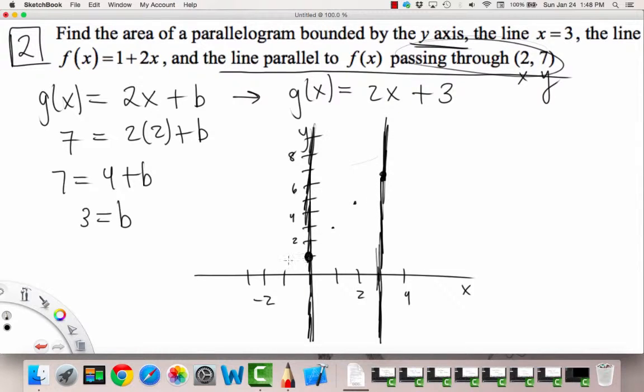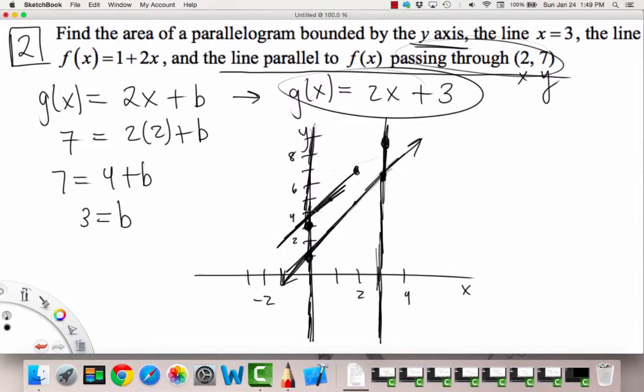This is the point (0, 1). Don't worry, I'll draw this parallelogram bigger and label the points and everything. So we have something that looks like this. Then we also have another line, g of x, which has a y-intercept of 3 and still the same slope of 2. So 2 over 1, like that, and then up 2 over 1, up there. We have this parallelogram formed by those 4 lines, the region I'm shading in. What we're supposed to do is find the area of that. Let's continue this on the next slide.